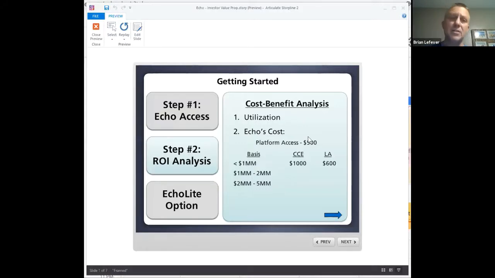Now you can hire a cost seg consultant. There's guys out there running around the country doing cost seg. I can assure you they're not as good as us because we're kind of tied in with the IRS. But they're going to be more expensive because they have to get on a plane and do the field work. If you do the field work, you save a chunk of money. 1 to 2 million, I won't waste a lot of time on this. They go up from there because obviously there's more work to do. 2,000 for the engineering, 1,000 for the legal. Next one up is 3,000, 1,500, and they keep going up.